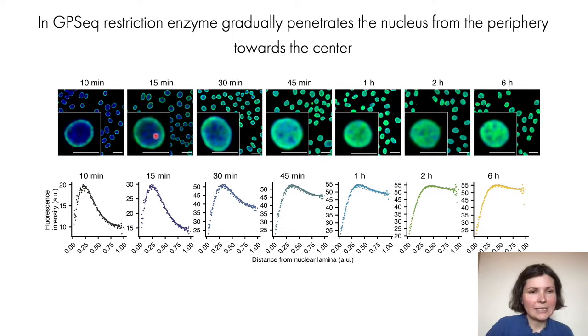And so what you can see here, this is what we see under a microscope. In green is our whitefish signal. That's where the digestion happened. So after 10 minutes of digestion, the enzyme will only cut the very outer layer, 15 minutes a little bit deeper, 30 minutes even deeper, eventually really filling in the entire nucleus with the cuts.